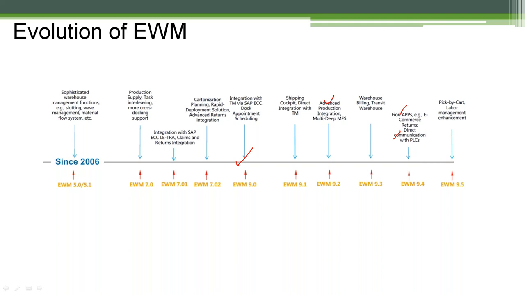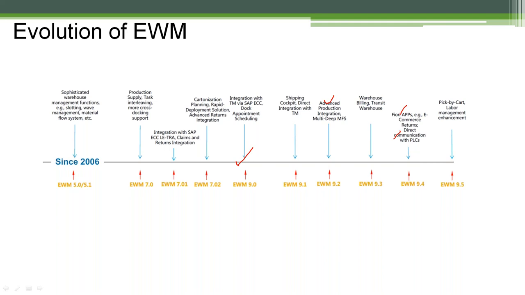They use something called PLC, the system using which signals are sent, and that's how the whole process of managing the hardware automated systems is done. PLC is like the IT of those automatic robot arms or conveyor systems. So EWM can directly send signals to them: hey, this is my movement, just carry it out. They do the movement, and then they give us a signal back saying this movement has been done physically, just do it in the system as well. So there is no need of any middleware. SAP has MFS, material flow system, using which we directly communicate with PLCs.